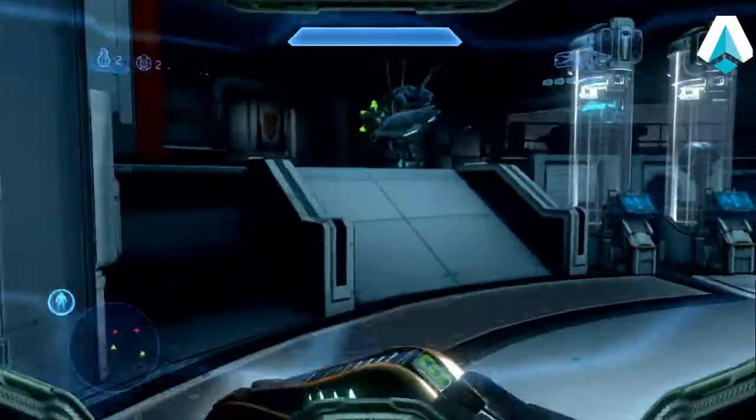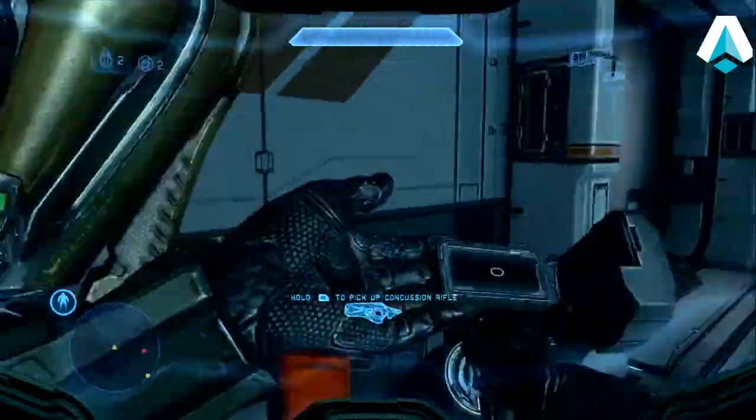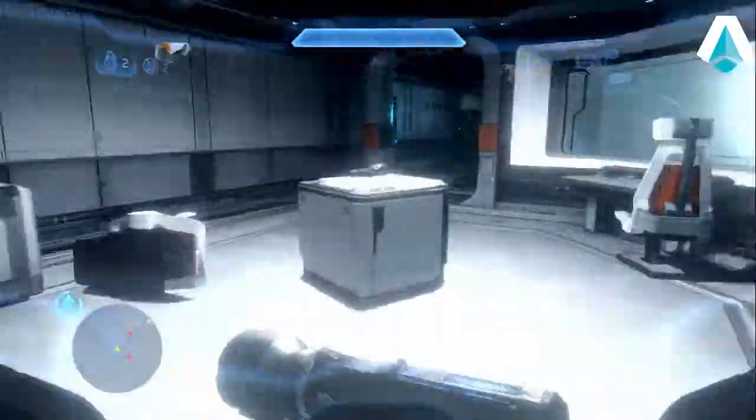Alright, next up's a couple of hunters here. Just run right at him. He'll try to swipe at you. Grab that sticky detonator and run into this room.